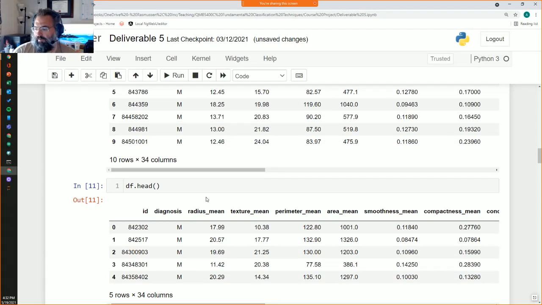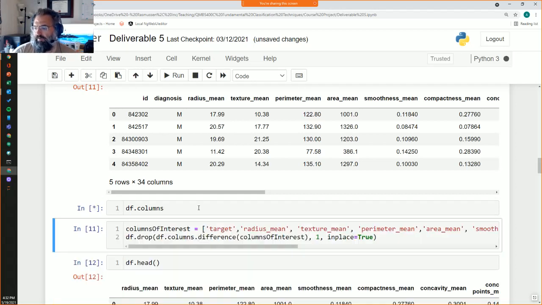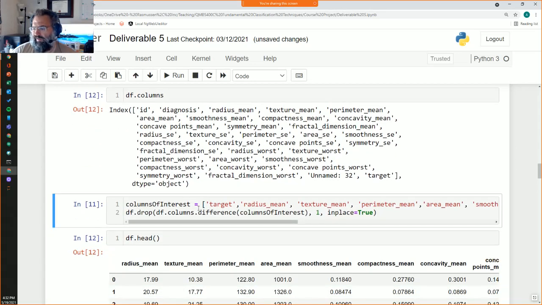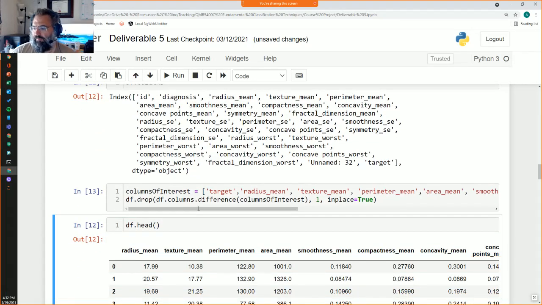I did something similar here with the head just to pull the first few, and that's just showing the first 5 versus the first 10. And now you may want to take a look at the columns that are available inside of your data set. The way I approach this problem, you can see my thought process by how I organize the notebook. Not saying it's necessarily the way to do it, but it's the way I typically do it. I typically go through and build up as I go.